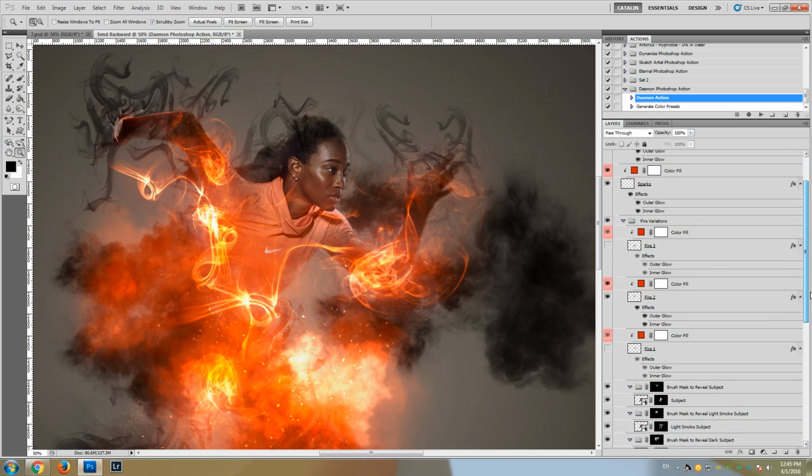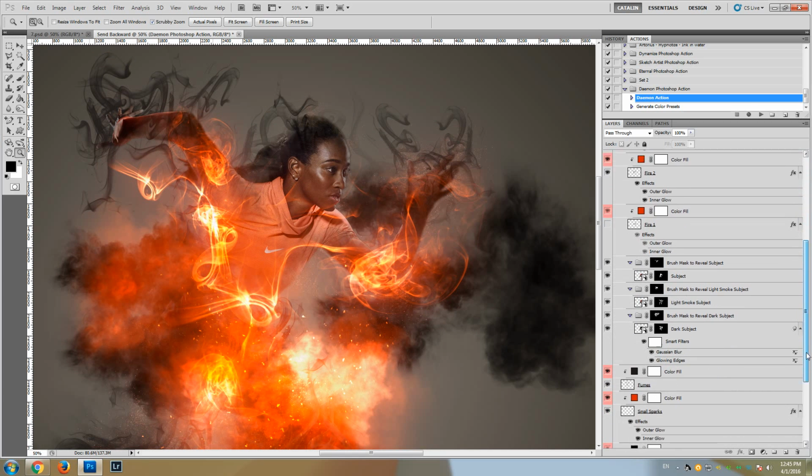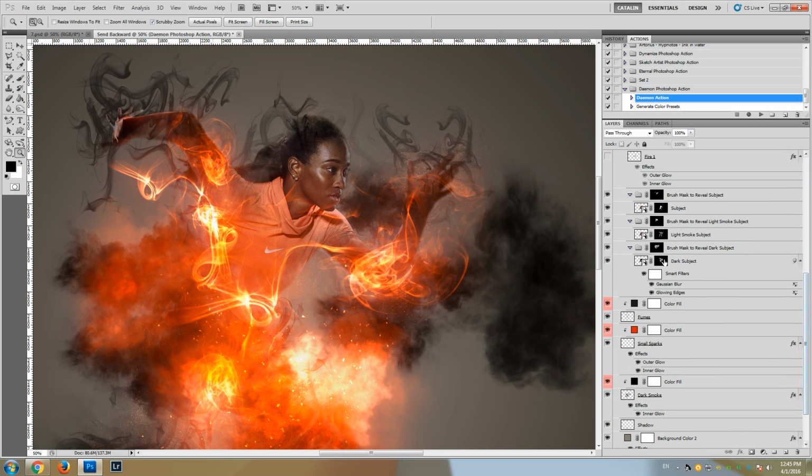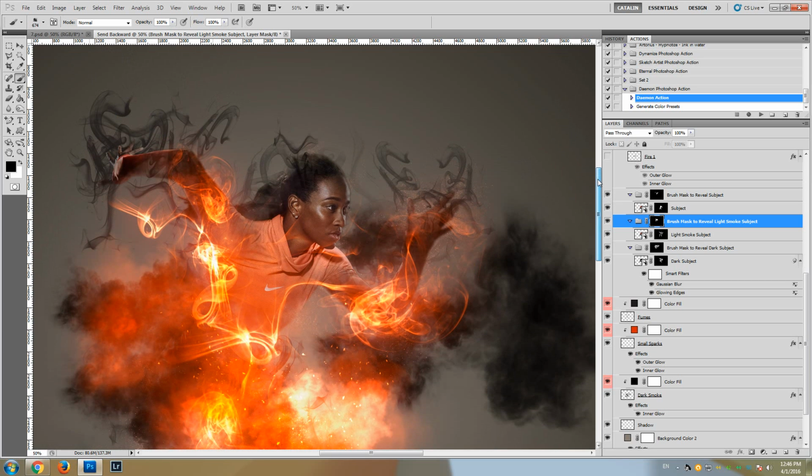In order to make the effect in its fullest potential, you will have to play with these masks to make the subject be visible in the form which you like.